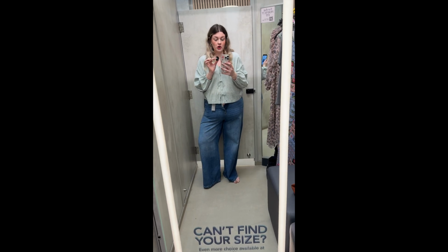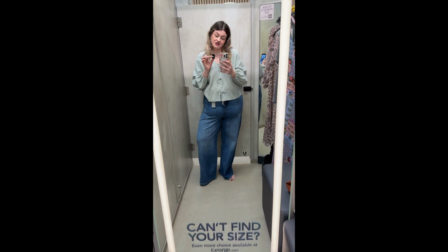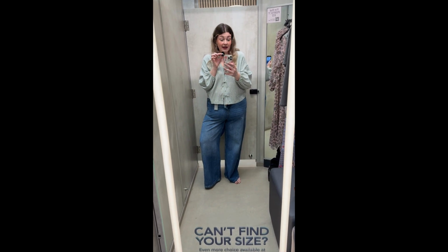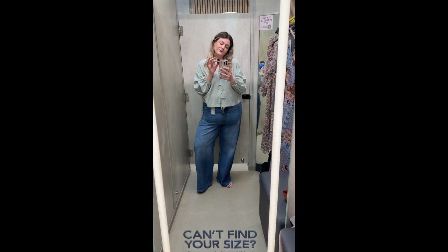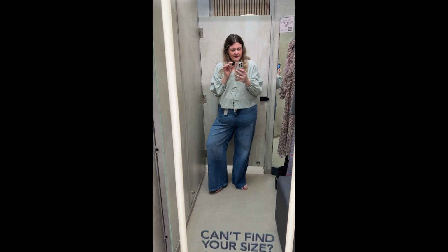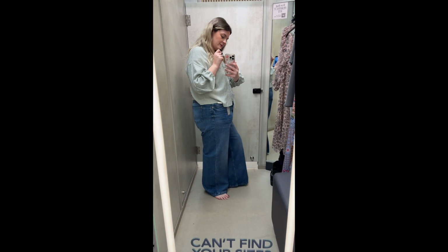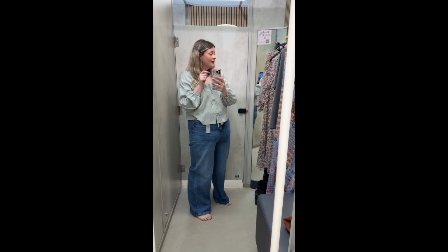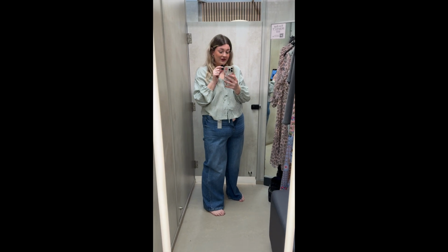The top does look a lot better with a pair of jeans. I'm still having the problem with the fact that there was just a gap in the design. So maybe just wear a spaghetti top underneath or something. But yeah, this is how it looks with jeans. I've got a few more things to try on with these jeans, so we're going to have to just ignore the fact that they don't do up.